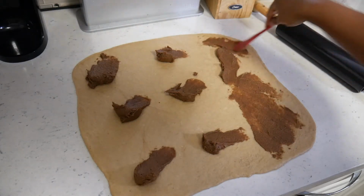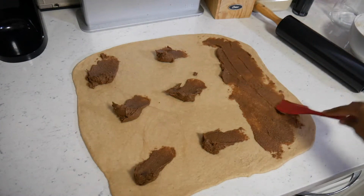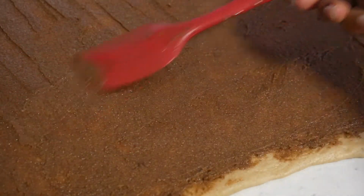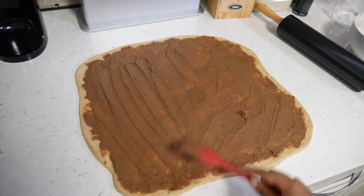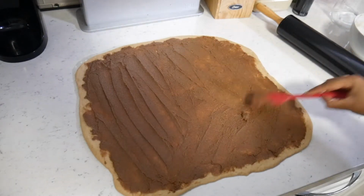And doing my best, just going to evenly spread this out onto the dough. I don't know what it is about this step, but there's something so therapeutic about just spreading this onto the dough. Like, I could do 100 of these and have no complaints.